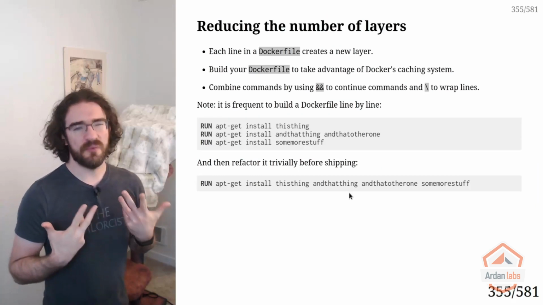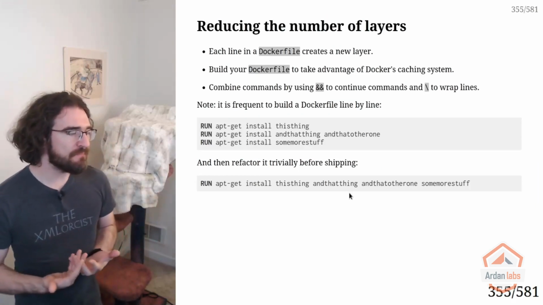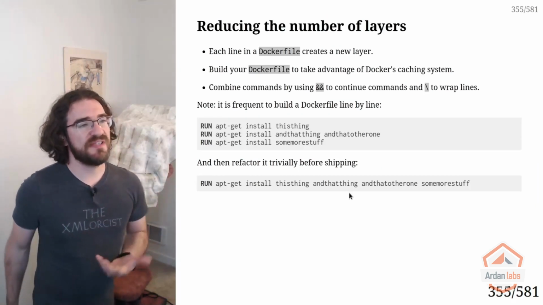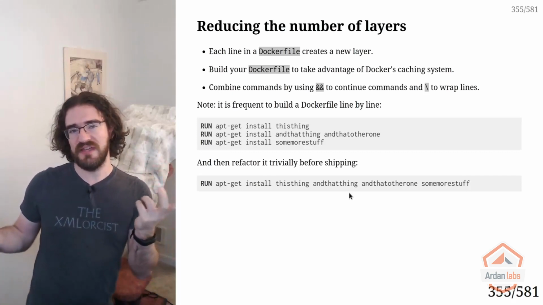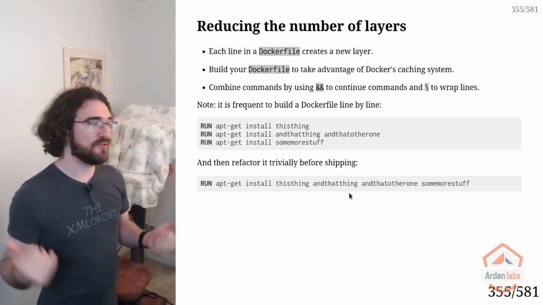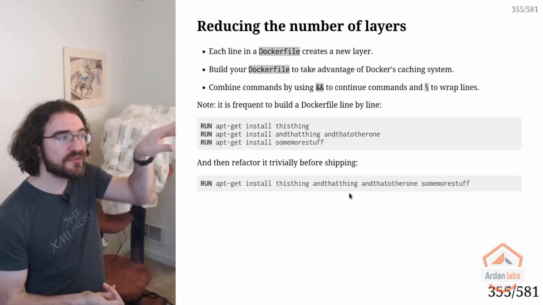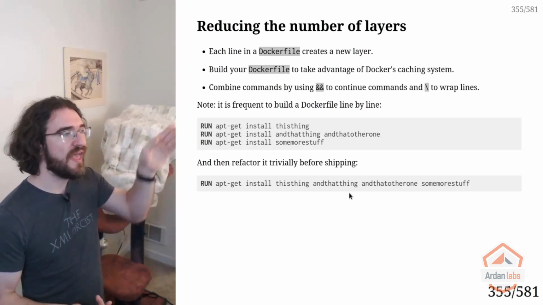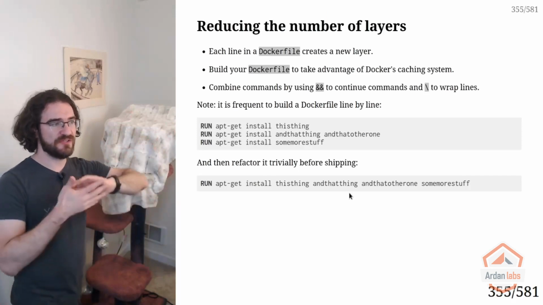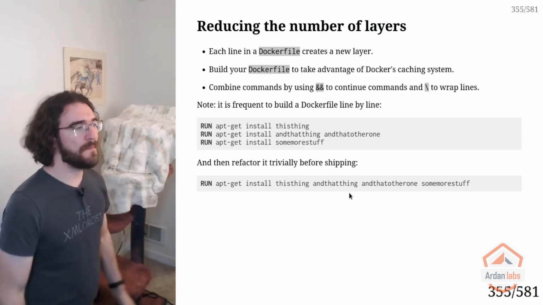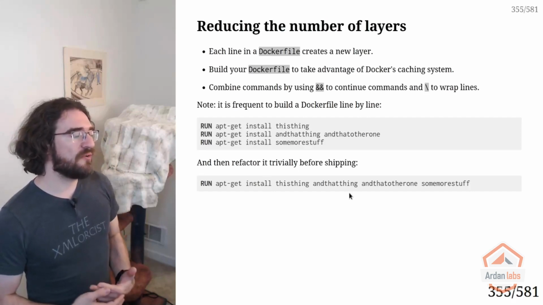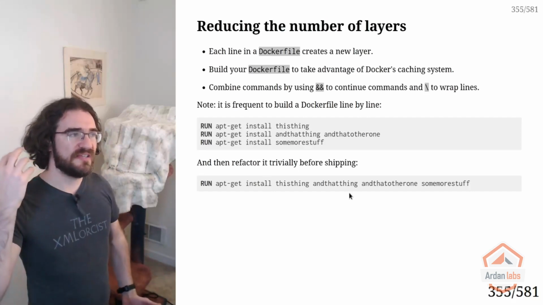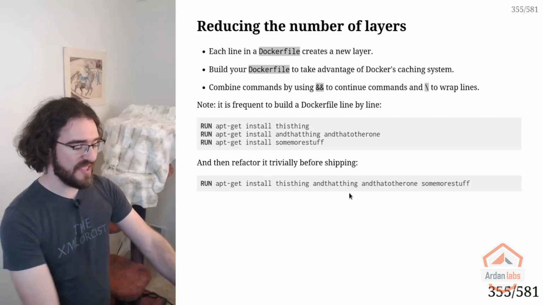Not necessarily. What I do is try to not have too many layers that don't serve any purpose. That's the kind of optimization I would do: install all the packages in a single layer. But I wouldn't go out of my way to excessively reduce the number of layers.